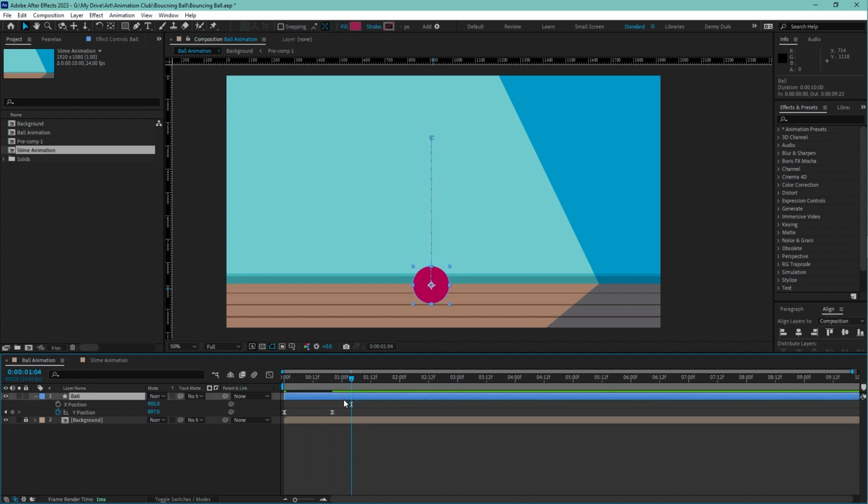Well, F9 is a shortcut to turn these normal, lame keyframes into ease keyframes. What it means is it now looks smoother, it looks nicer. It doesn't just move from point A to point B at a consistent speed, because that is boring. It now moves slower at the beginning, fast in the middle, and slower again at the end, creating this really nice animation. But that's not what we want here. We want a type of animation where it slows at the beginning and then drops fast at the bottom, because that's how a ball bounces, right?